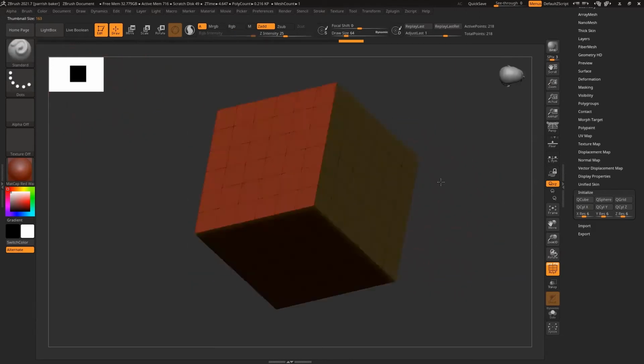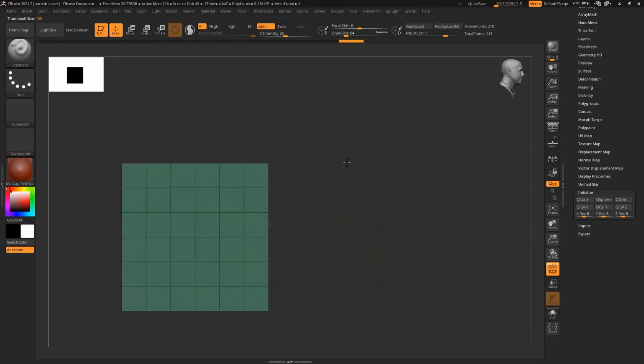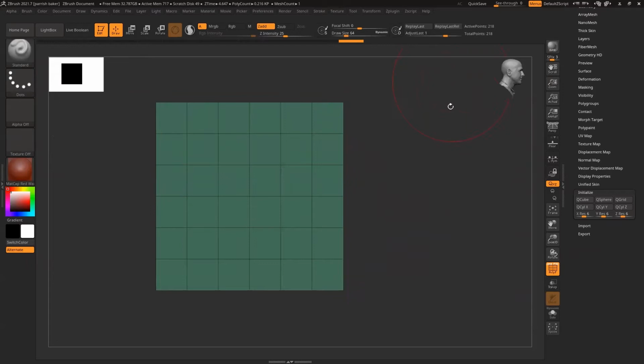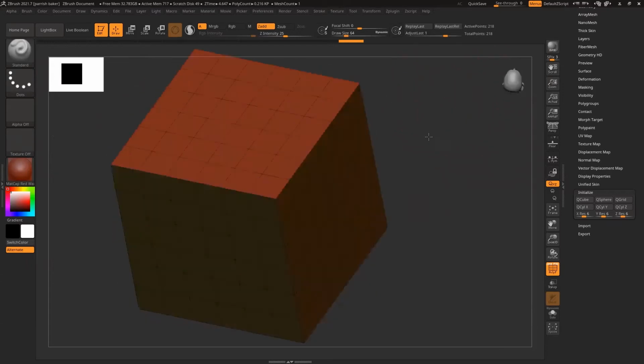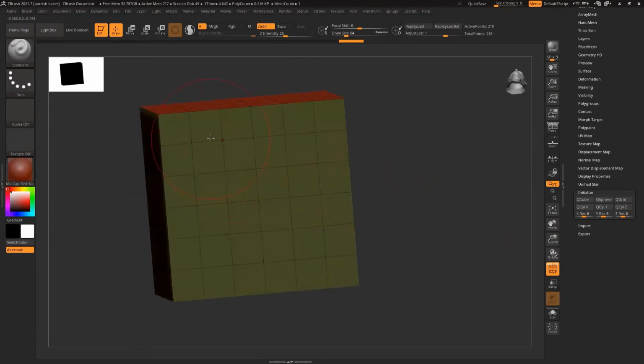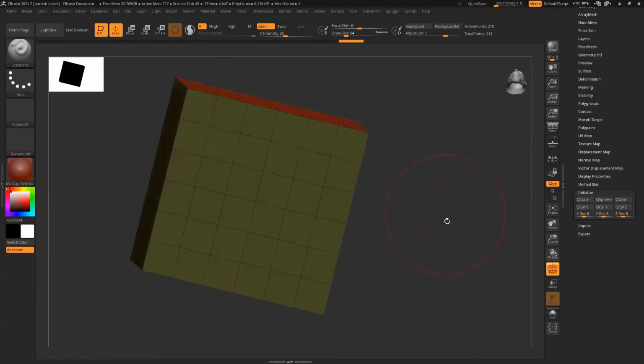All right, so back to just moving around in here. So like I said, I'm holding Alt, right-click, hovering above my tablet to do this, Control, right-click, moving my pen up and down, hovering above my tablet to do this, and then just touching my tablet out here in the canvas somewhere and rotate it. And what you'll find as you rotate it can be really, really difficult. If I want to see just this side of the cube facing me and I want the cube to be perfectly horizontal and vertical, it's really hard to do, right? So I'm just moving this around and it's really hard to position it exactly where I want it. However, there's a little trick.